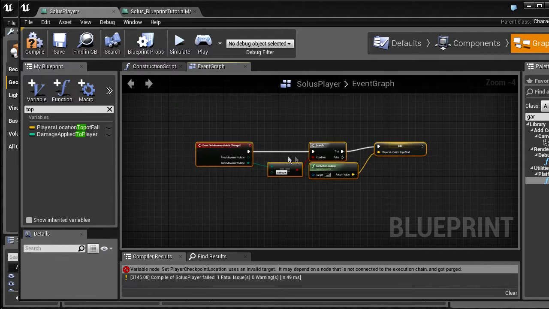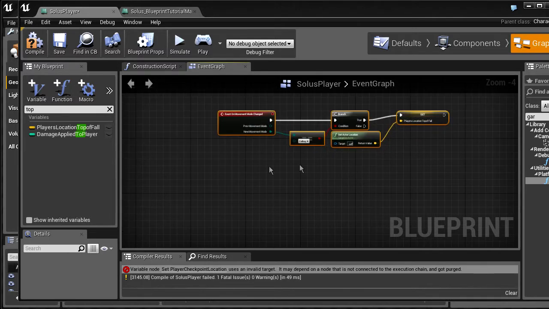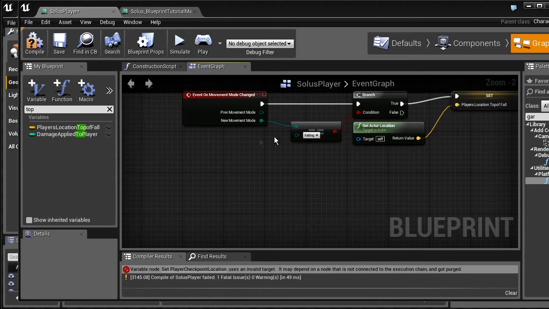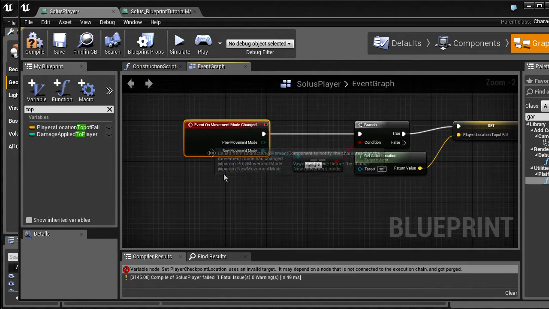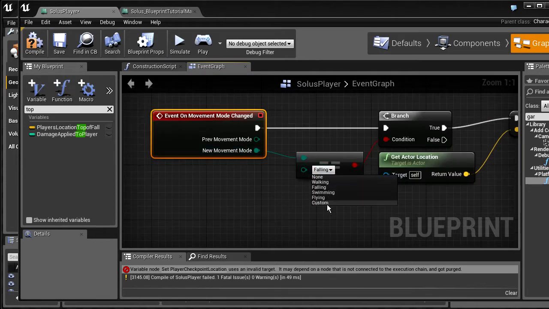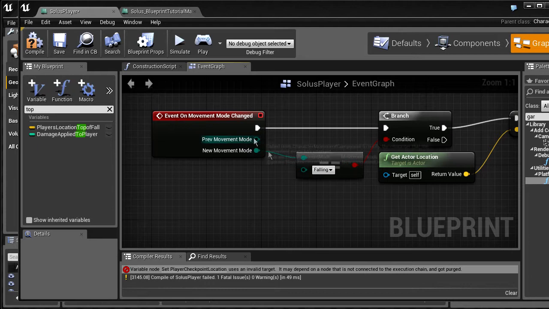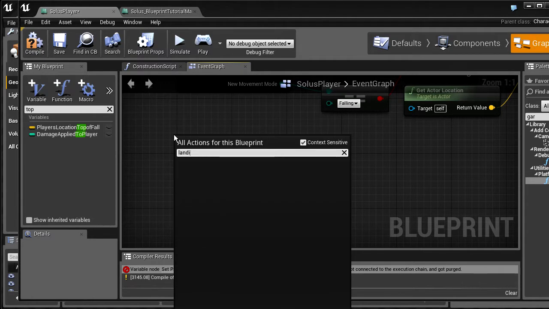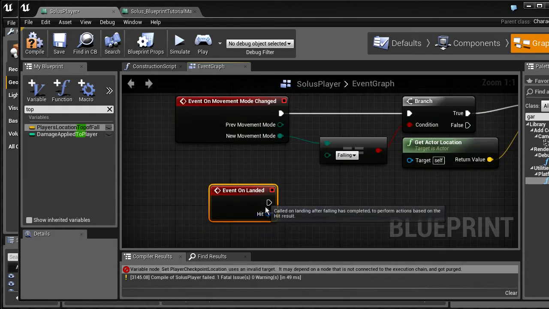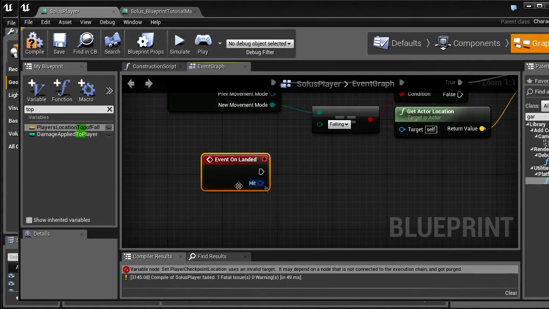Then underneath that, so actually this arm is already finished, very small one. The landed one is more complicated though. So this checks when you start falling, then we need to know when you actually land. Now I could use this thing again and just check if this is landing coming from, actually there is not even a landing one here, but you could go for walking coming from something else, from falling. But there's also something simply called landing, or land, event on landed. And this outputs when the player basically landed, after a fall, when he hits the ground. So we can use that to check when the player is falling down.